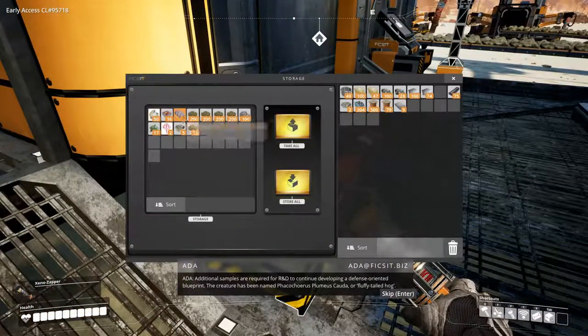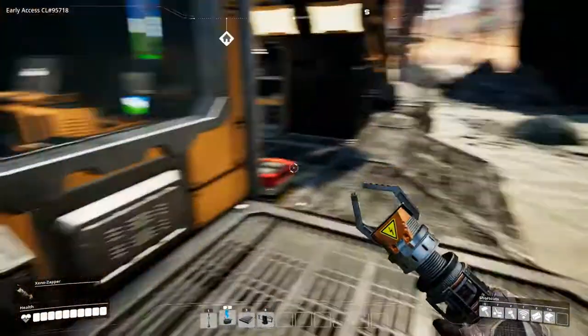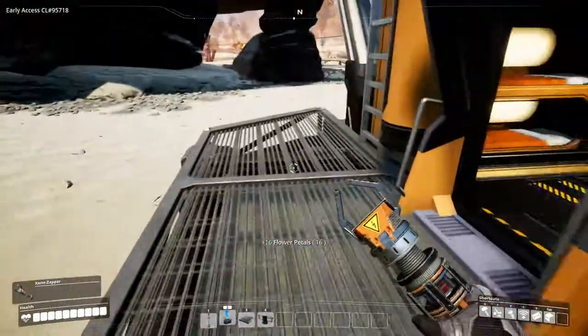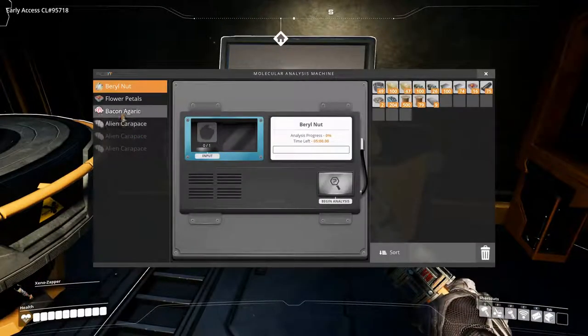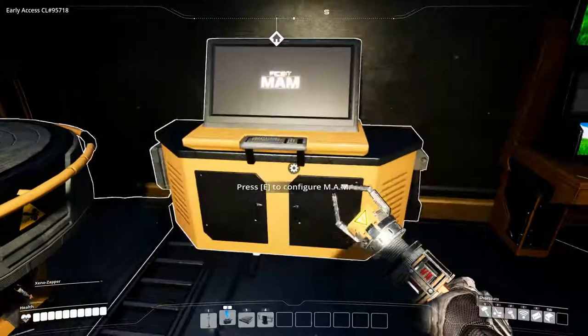Let's see, I have more of those. So let's just, can we research alien carapace again? Yes, we can. Oh, it needs 10 now. All right, then we can't. So let's get some leaves or something. Flower petals, or what can we research? Where did the carapace go? I think we can research some flower petals. Let's do that. How many does it need for that? Flower petals, 10. We have that. So let's stick those in there and start researching some flower petals.